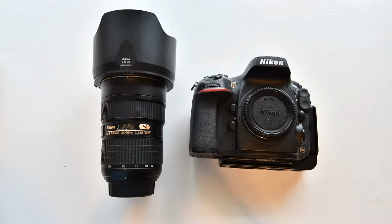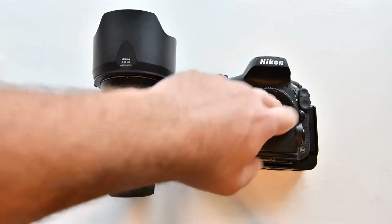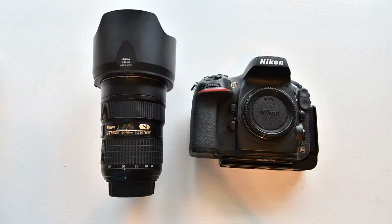Hey everyone, Ryan here. So today I just want to show you how I clean my camera bodies and my lenses. I'm not going to show you any sensor cleaning. I don't clean my sensors myself. I always send them away to get them cleaned professionally. But I will show you how I get dust that is accessible out of there. So stay tuned and hope you get something out of this.